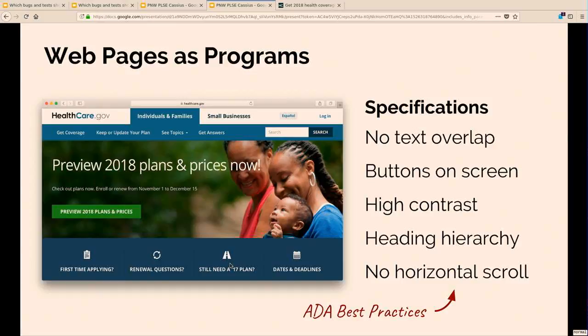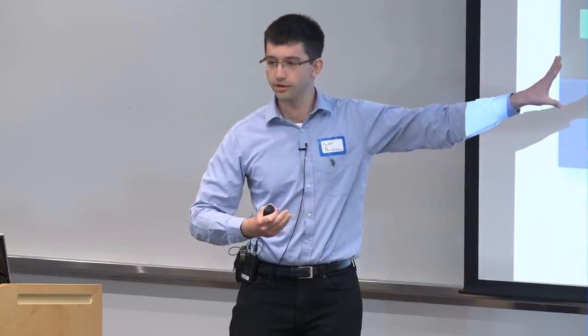But to put some further oomph behind these, they are also best practices for satisfying the Americans with Disabilities Act, which in the United States requires even private sector websites to be accessible to all Americans. And so not only are these specifications common sense that your website should satisfy, they also have a legal and a moral imperative behind satisfying them.